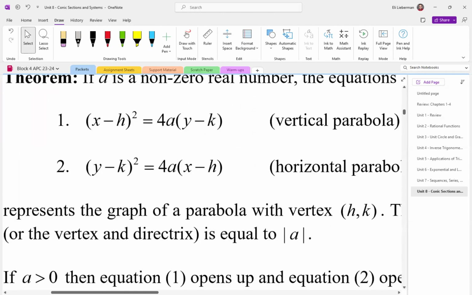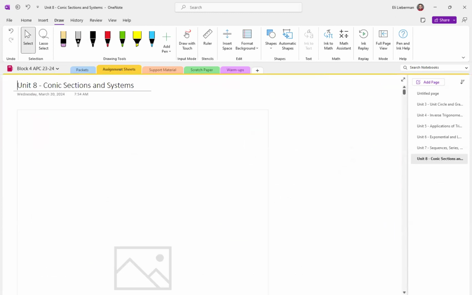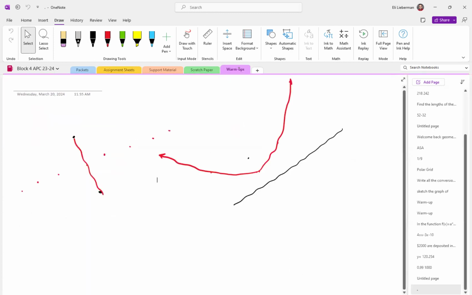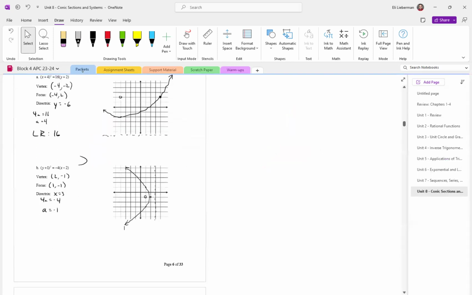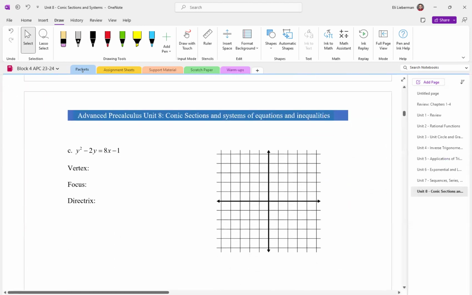I want you to think about A as the distance. That's a really good question, thank you. I want to go back to this. A is this distance and this distance. That's what I want you to think of. A is just that distance. Now, if it's negative, there's direction that we have to talk about. So when we did this one here, once we know that A is negative and we have the vertex, and we know it's this way, we can say, oh, the focus is there, one away. So A is a distance. Think about it while we continue.